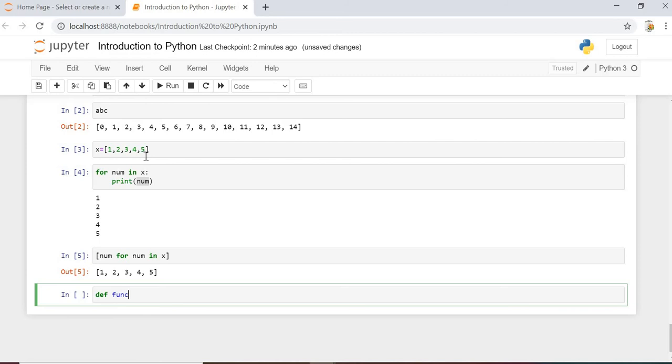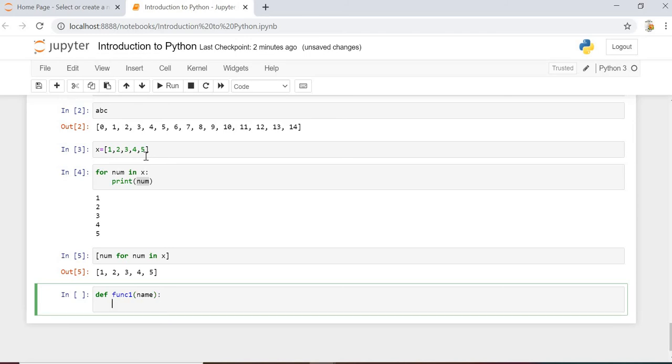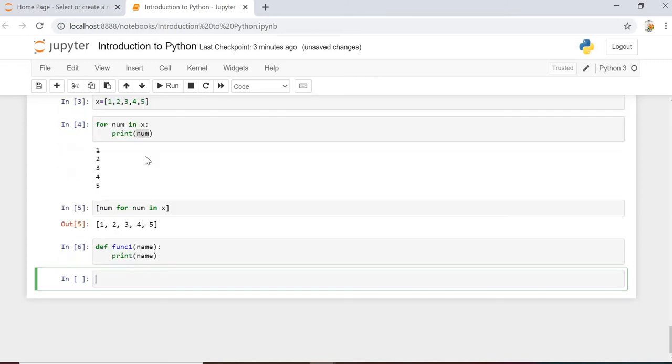Then we provide the function name, and then any variable references if you want, else you can leave it blank. Then whatever action you want to perform, you write it down inside the function statements. Okay, so this is a simple function.